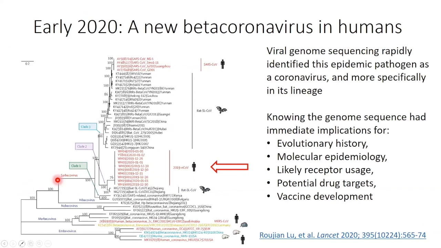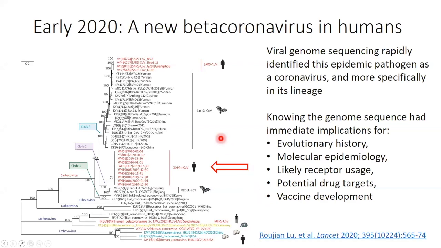And so on this phylogenetic tree, where vertical distance means nothing, horizontal distance on the tree is genetic distance. You can see the isolates from the epidemic of SARS-CoV 20 years ago, and then you can see some bat coronaviruses. Here's the novel coronavirus with strains from late 2019 and early 2020 from Southeast Asia. And then you can see other bat coronaviruses. You can see MERS-CoV, and then some of the respiratory coronaviruses, HKU1, OC43, that cause about a third of colds in humans. And so these viruses all provide a context for the source of this virus.